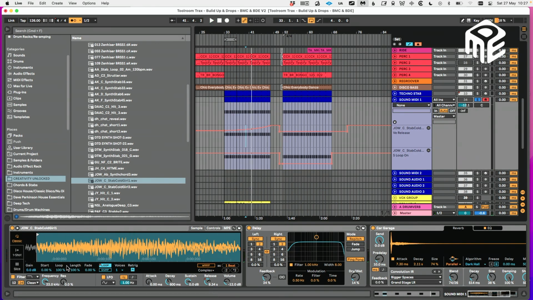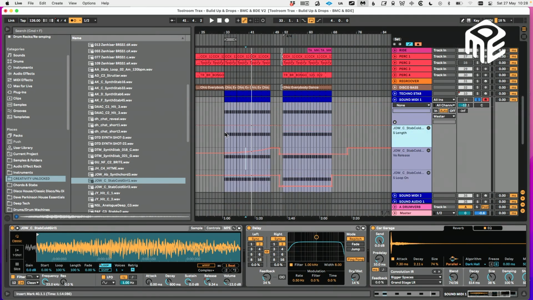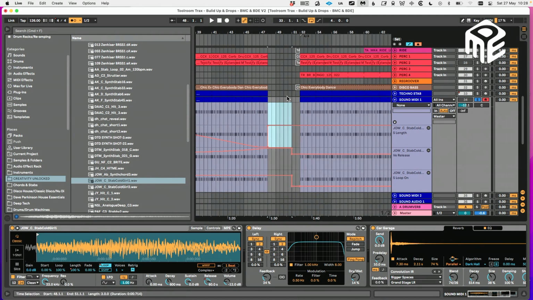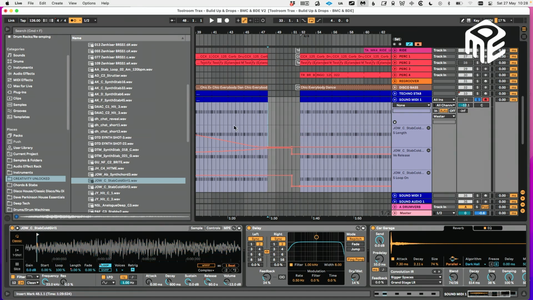The next thing we want to automate is the loop length, like this, right? So I'm going to add that to there, add it as an automation lane. This loop length is going to come from starting there, normal, and then it's going to come all the way down, so like this, okay? And then it's going to go there, and it's going to come down, like maybe go there. Now, as it comes down, it gets faster and faster and shorter to that point where it goes beep like that, right? So at the beep point, it's going to go back up and unloop. So let's take a listen to that.